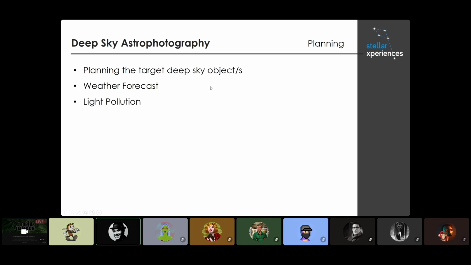And of course, if it is the first time we are going to the place, we have to check the light pollution using light pollution applications or websites. Depending on what kind of astrophotography we will be doing, we have to check light pollution and make sure that it is not a light polluted area.